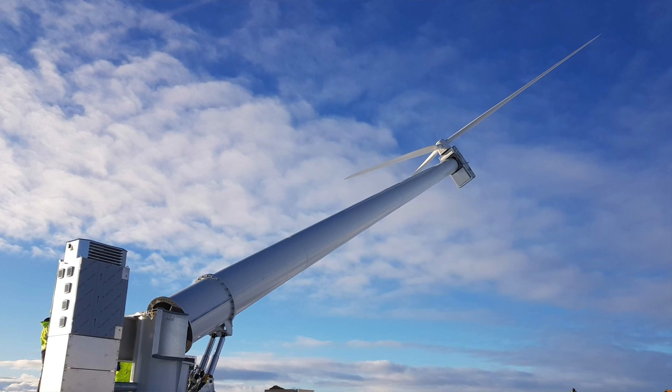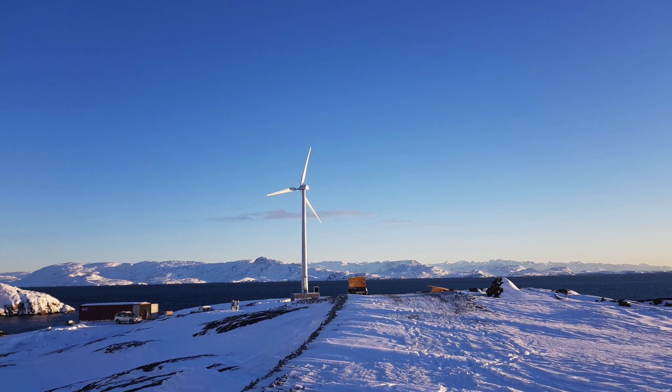After hydro and diesel generators, we have some solar power and some wind power. Solar power is currently being built out quite a bit for private people and businesses. In non-hydropower towns you can actually get money back if you have any excess electricity that you feed onto the grid, though this is not the case for hydropower towns — there you have to use 100 percent of what your solar system produces yourself. The amount of installed wind capacity is relatively small compared to solar, as it was only recently that Nukissiorfiit put up some wind turbines for testing in Sisimiut, where they currently have two turbines being tested.